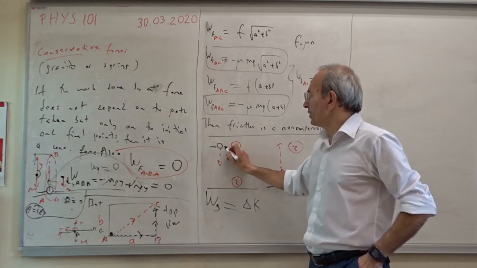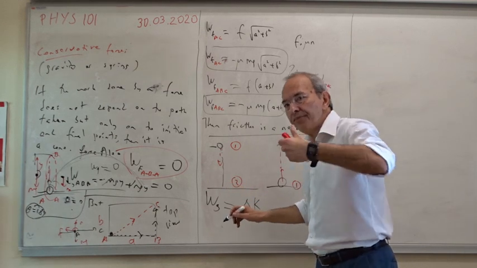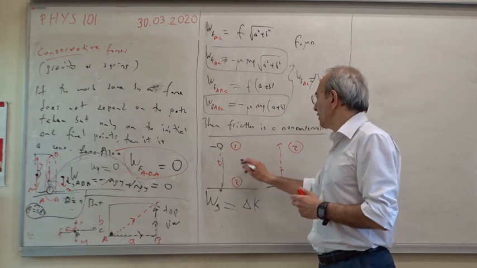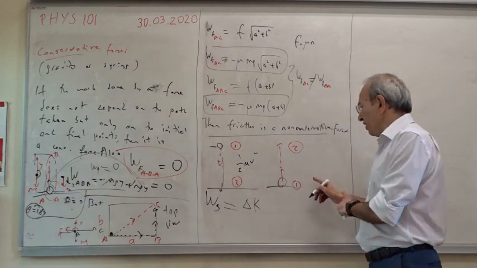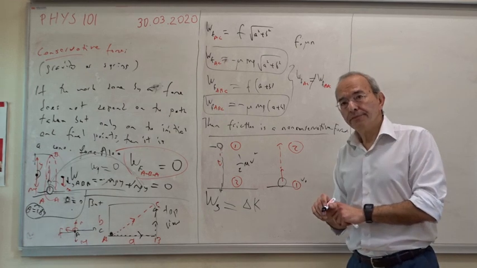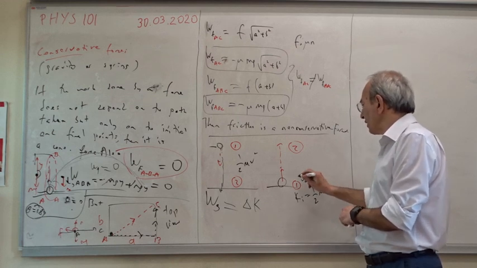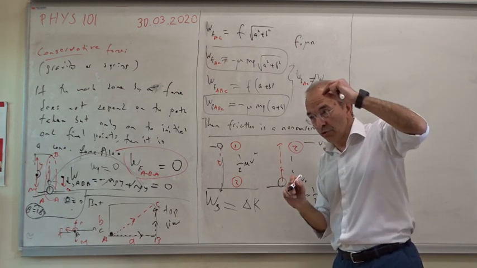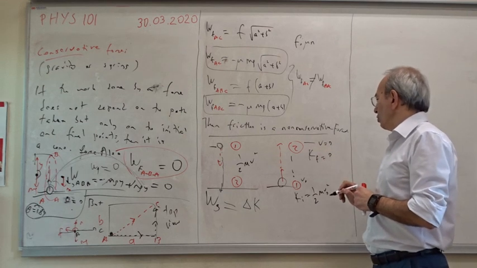Maybe at the beginning it has 0 speed, but as it falls down, it gains speed, therefore it gains kinetic energy, and it hits the ground with a certain final kinetic energy of, let's say, 1/2 m v squared, as we have learned. Or here, for instance, initially it has an initial speed v0, so initial kinetic energy 1/2 m v0 squared, and it goes up and reaches here where the velocity is just 0. For a moment it stops there and then turns back. So the final kinetic energy is also 0.